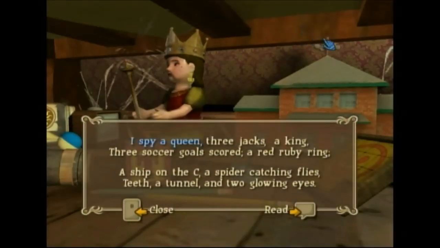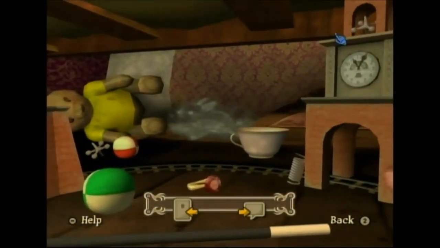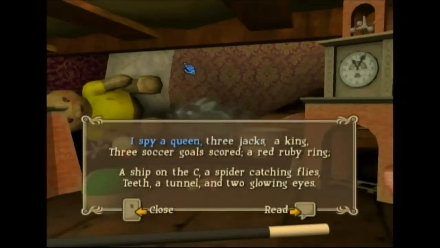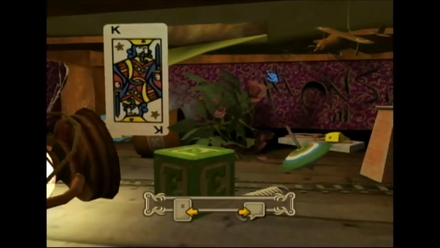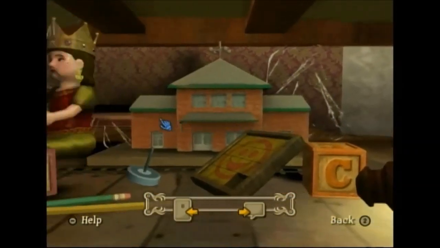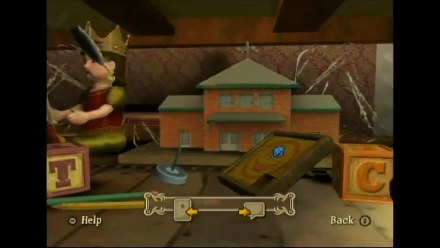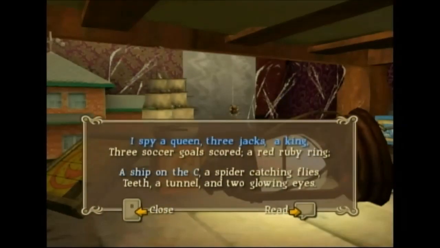A queen. One jack. Two jacks. 3 jacks. A king. A ship on the sea.